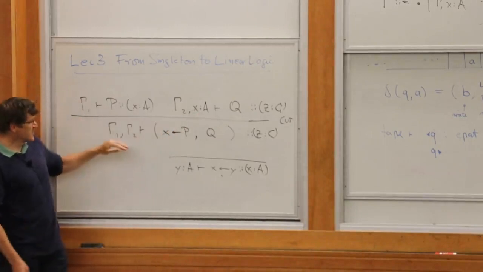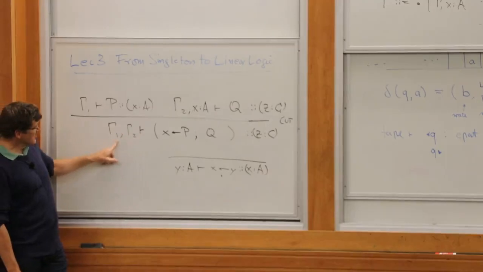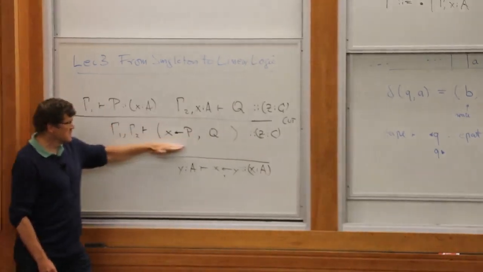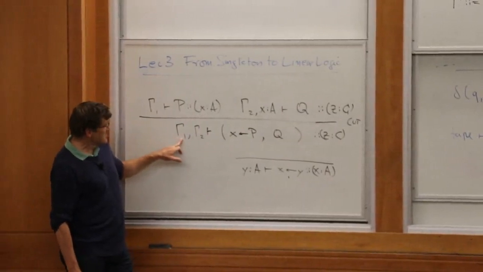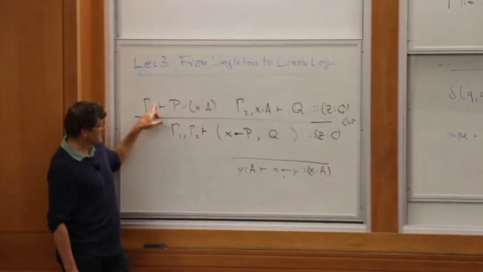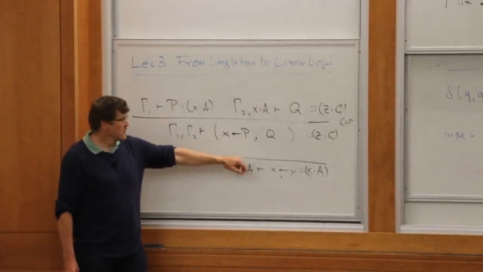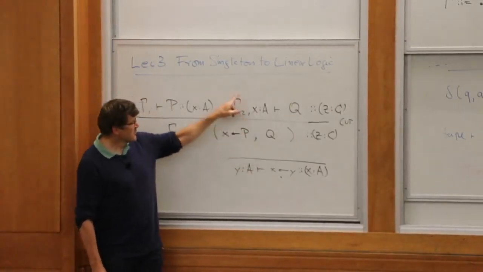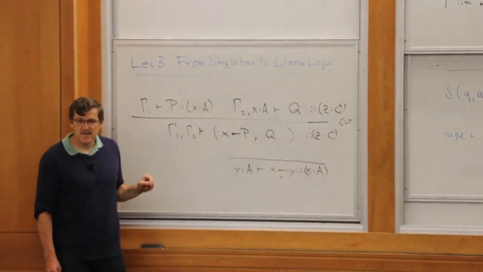And moreover, we have to be very careful here in the rule, and I glossed over this pretty quickly, but these are all the channels that this process uses. When it spawns a new one, it passes all the channels in gamma 1 over here to P to use, and it no longer has them in its continuation. It takes only the remaining channels and the new one that it just spawned, right?